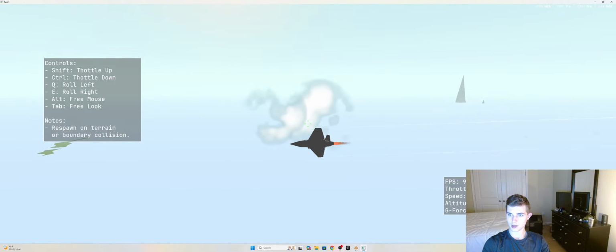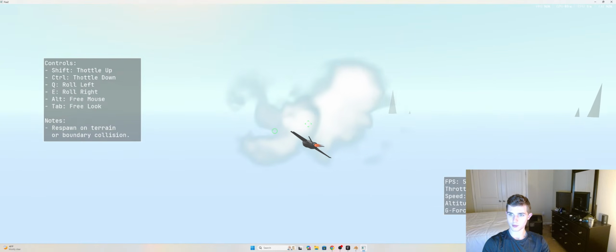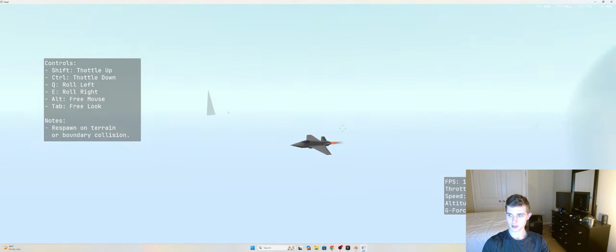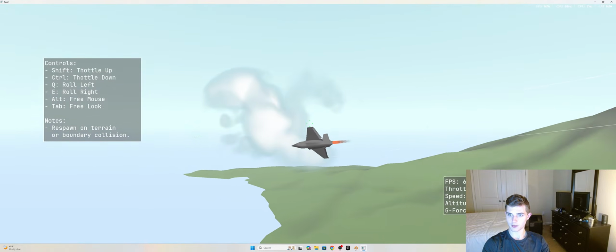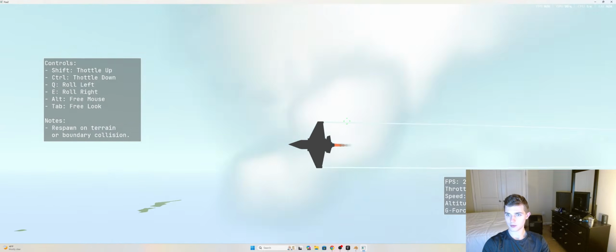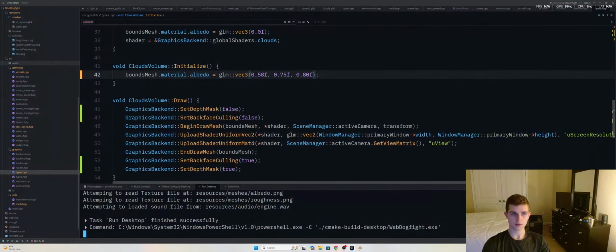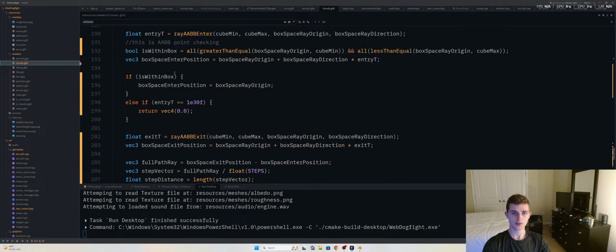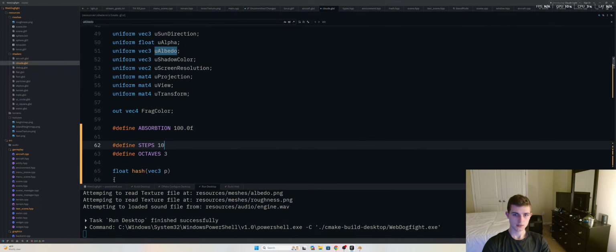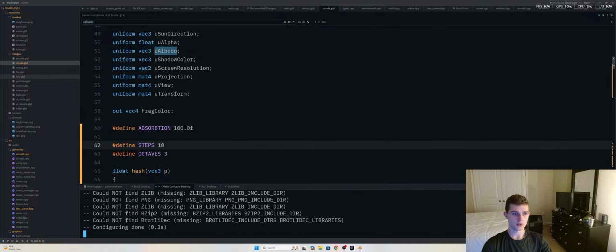We probably should have some sort of way to blend between them, because there is some... uh-oh. My frame rate just tanked. Why did that just happen? Hold on. Oh no. Okay. Is it the amount of steps? It's got to be the amount of steps. What if we really just reduce the amount of steps?